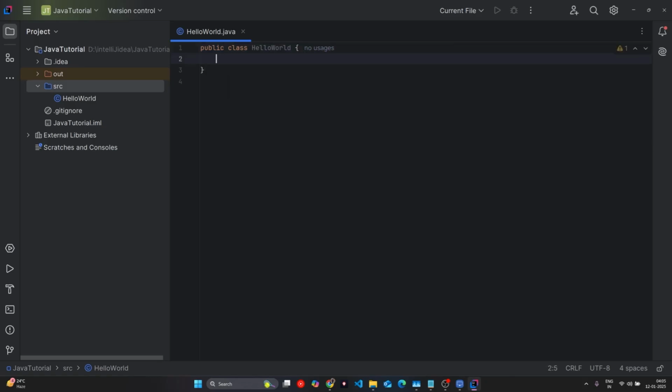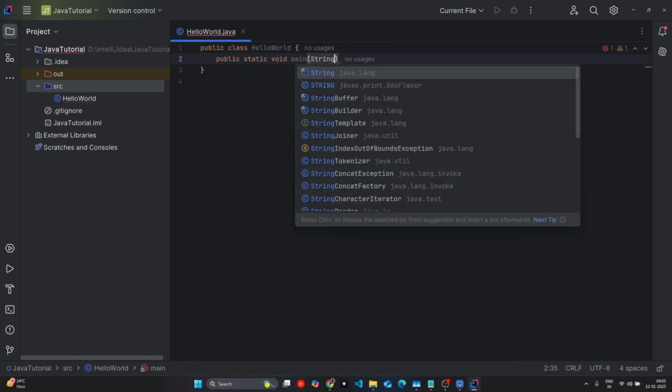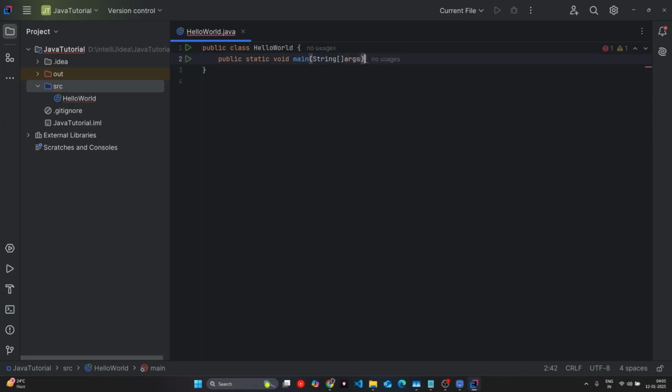So the main function is public static void main(String[] args). Now the main function is the very function that is executed when you click run, right? Whatever you write outside this main function will only be executed if that function is called in the main function. This may sound complex as of now if you are a complete beginner, but we'll get to this in the coming videos.